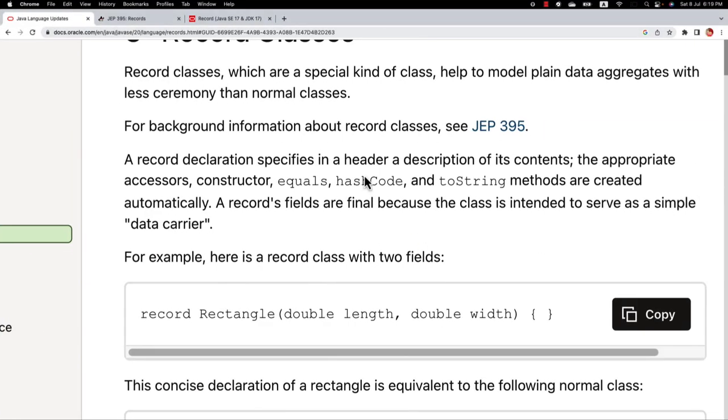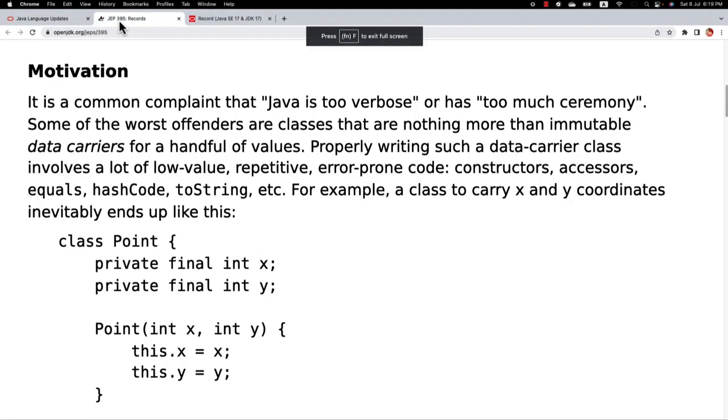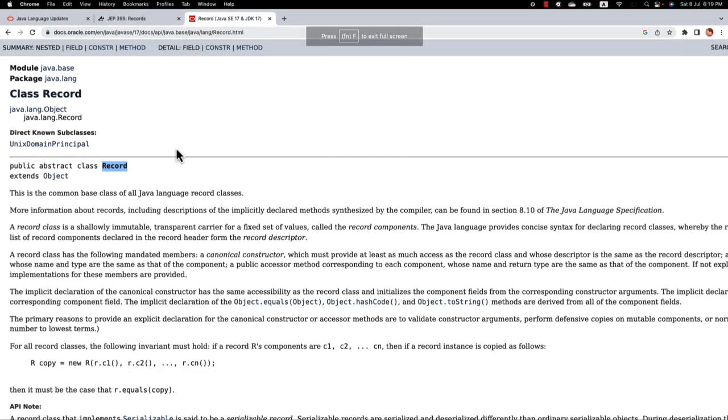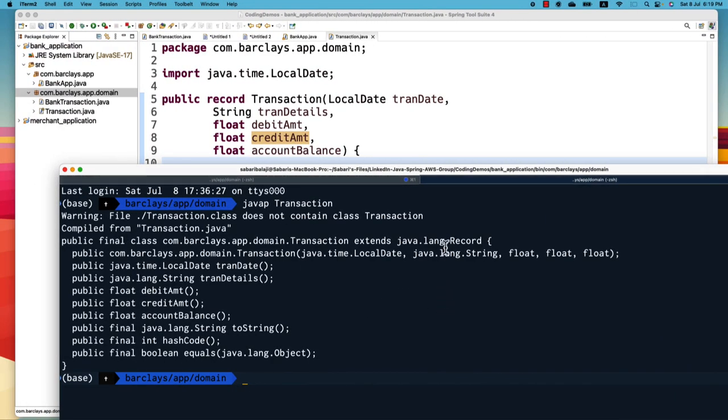We can see that here in the documentation as well. There's a class called Record. What is this Record? This is the common base class of all Java language record classes. So any record class that we define is going to extend this Record class. That's what the compiler has done here.